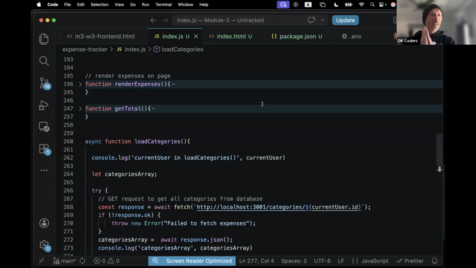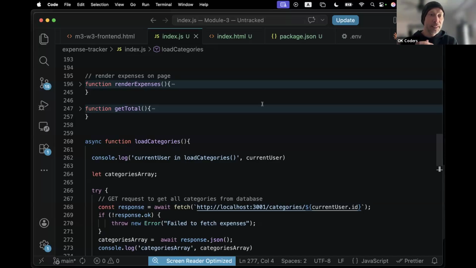Okay. Any questions about all the fun stuff we went over? Okay. Again, it is a lot of steps, a lot of following the data, getting it where you need it to be.